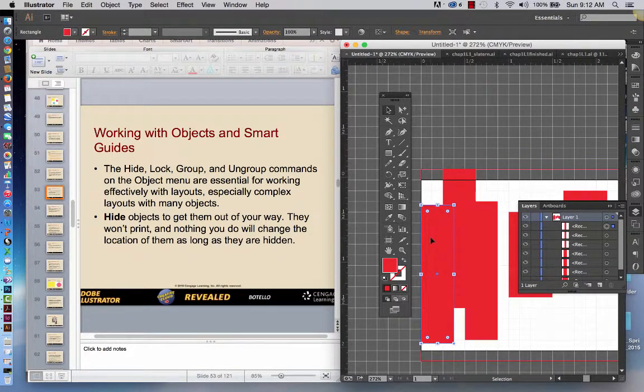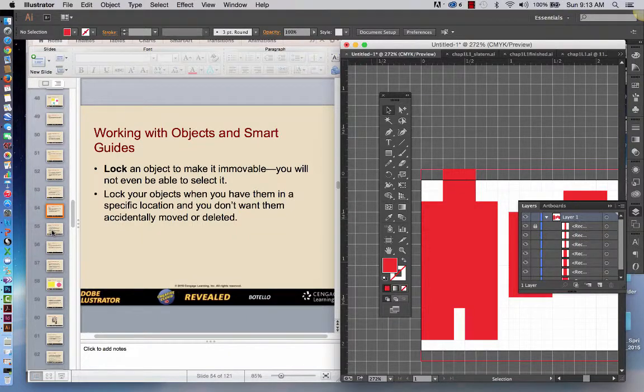You see that I have this object on my artboard selected, and in my layers panel, the little blue icon indicates that it's the one that's selected. So I can turn it off, and it's obviously no longer visible, but it won't print. You can't accidentally move it if you don't want to move it. You can also lock it just to be doubly safe, but just hiding it also accomplishes that same job.